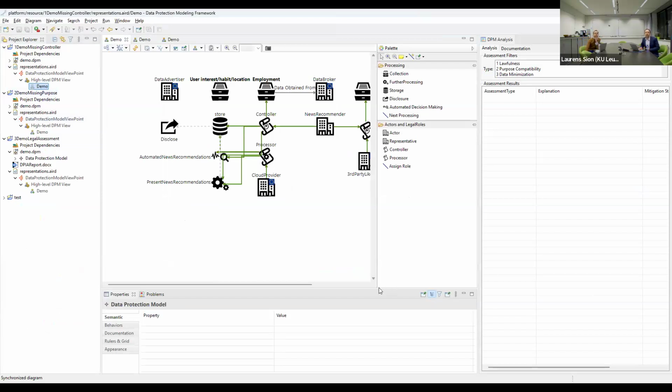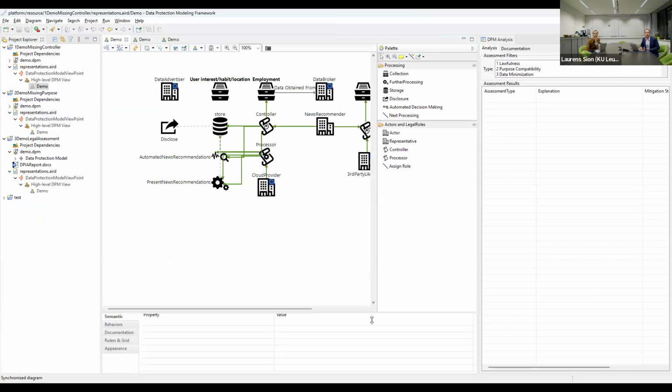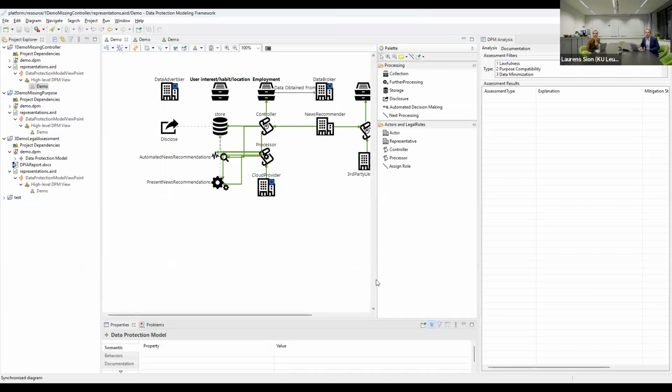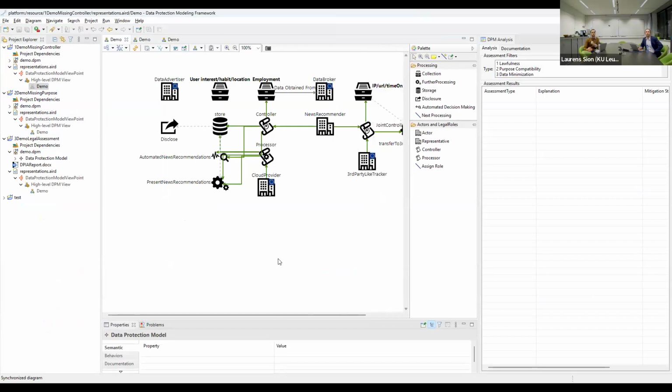So this is the graphical editor view of the model. And I'm just going to do some very small checks to illustrate what is possible with the tool. So in this case, because of the model representation, we can, of course, do some validation and identify problematic situations easily in the model.